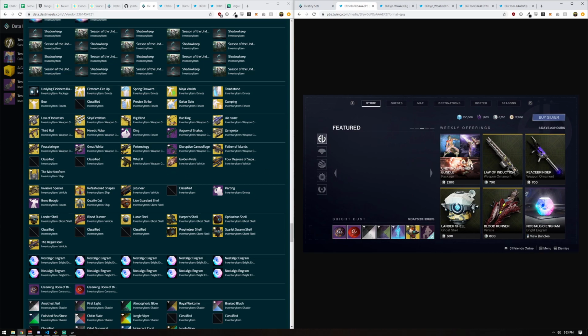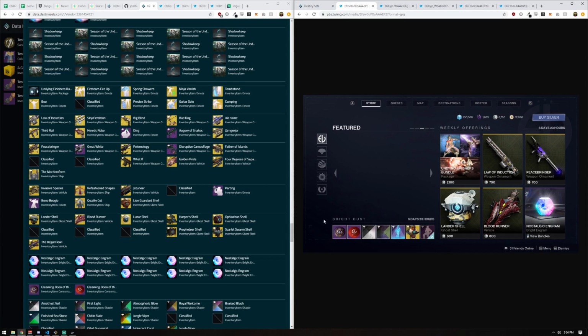So what that essentially means is that we can do a couple things all at the same time. We can figure out the rotation for the silver and Bright Dust items because we know a pattern that they're going to be in. We know which items will be available for silver because all of the silver slots are communicated for us right here.